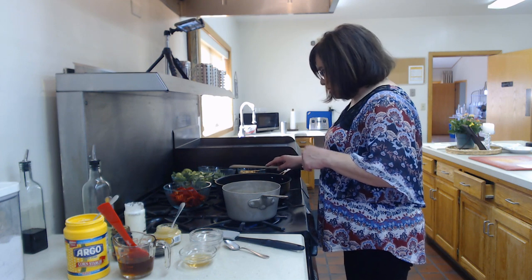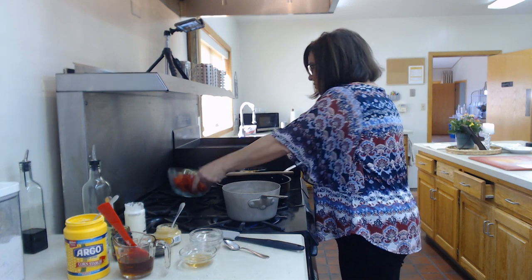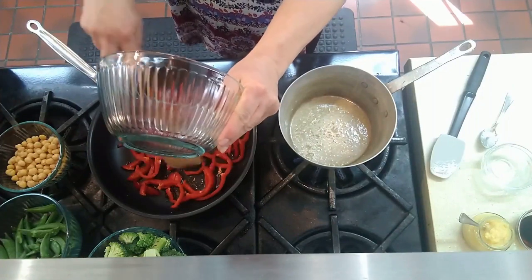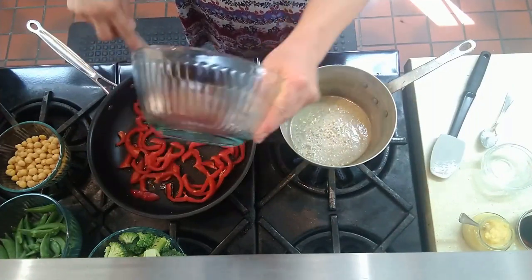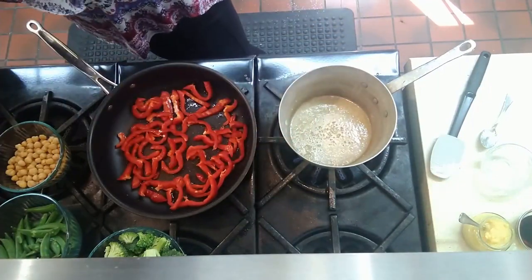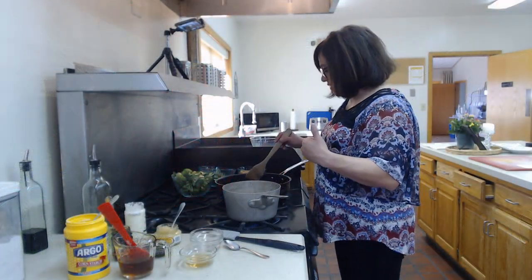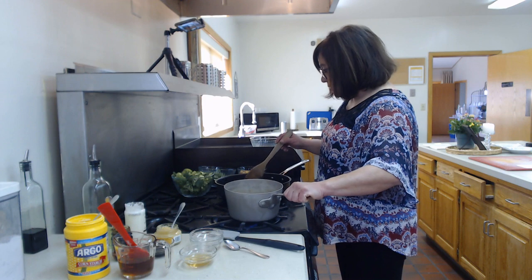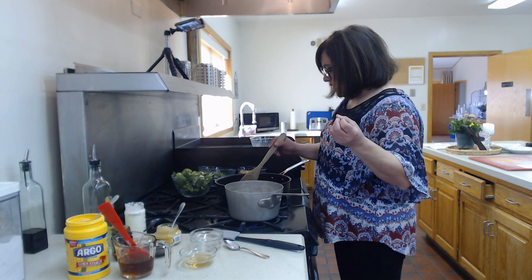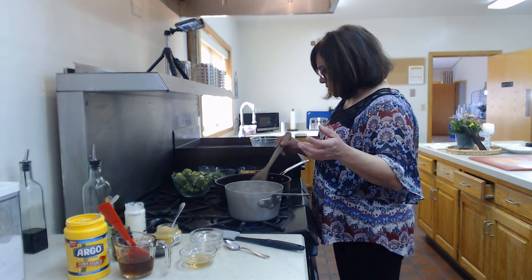And then we're going to start out with our peppers. Throw in our peppers. And you know, when I'm making this stir fry, I don't personally like my vegetables to get real soggy. You know, I think for me, I like them kind of soft or hard, however you want to say that.